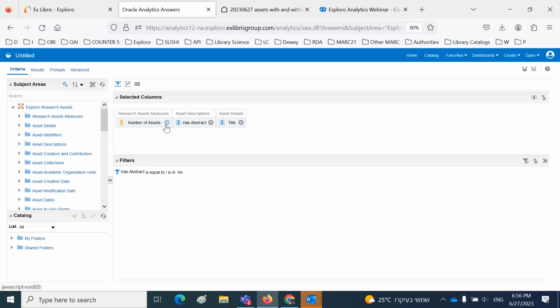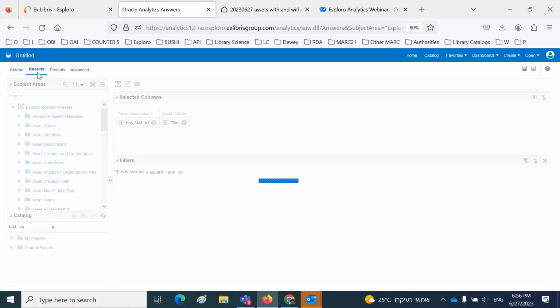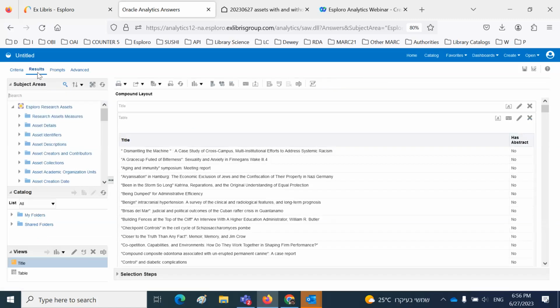So this one, let's get rid of this number of assets. So now we have a table with all assets that don't have an abstract.